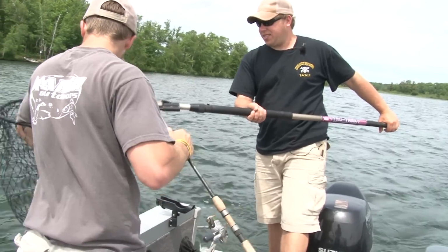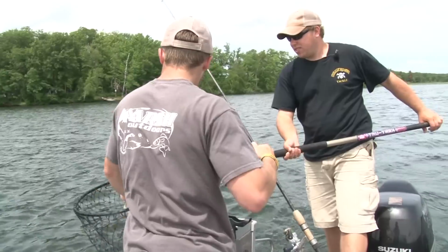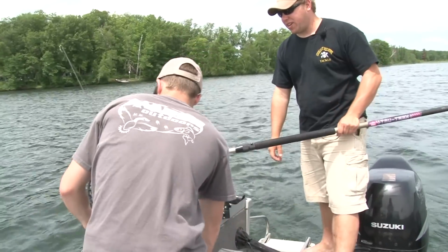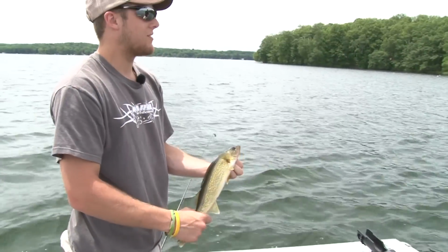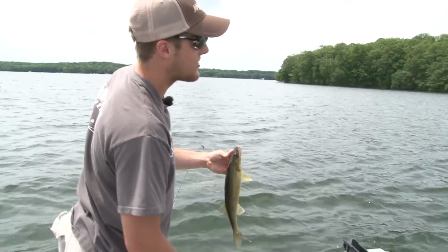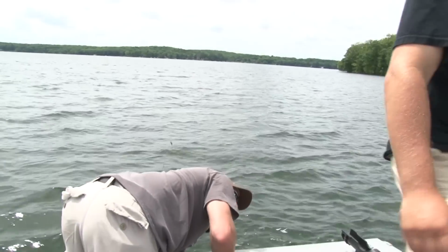You know, and it's that same color. It's that copper and orange we're catching them on. A lot of days it doesn't make a difference, but today it's really seemed to matter. Catch these size all day, getting a couple big bonus fish though. That's fun, isn't it, Mike? Catching big walleyes and large numbers of walleyes. Nice job, man.